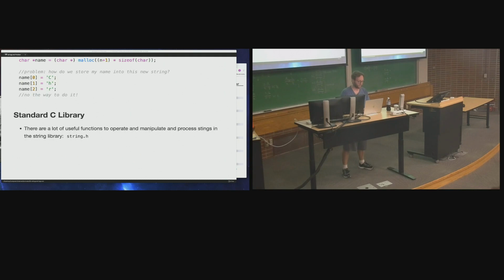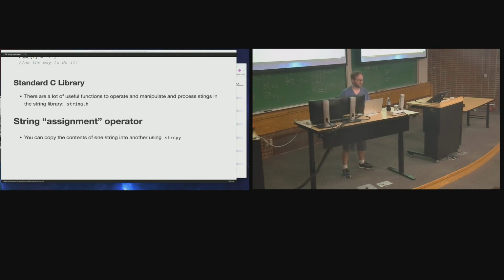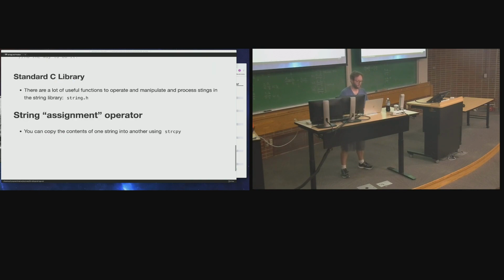That's terrible programming, right? So the C standard library has a string assignment operator, which allows you basically to copy the contents of one string into another using strcpy. What do you think that's short for? String copy, right? But again, if you're thinking about 40, 50 years ago when memory was at a premium, if you could cut out the ing and if you could cut out an O, well, then you did that. Because if you could save 4 bytes times as many times as you used the string copy function in your code, that was huge, right? So it's a shortened version of string copy, okay? And because we want everything to be backwards compatible, we're still living with it to this day.